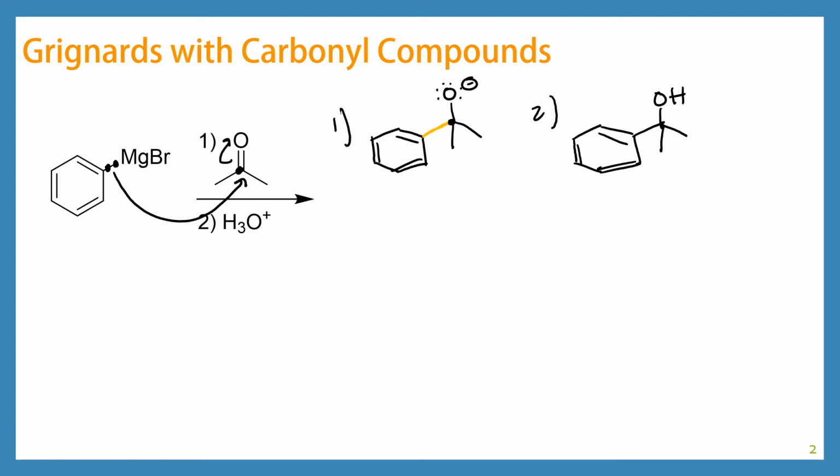So this is the type of problem where counting the carbons in your starting reagents and then comparing that to the carbons in the product that you've drawn can be really useful. So there are 6 carbons here and 3 here, which means that my product should have 9 carbons. So I have 6 in my benzene ring. I know that that's good. 7, 8, 9. So I at least know that I have the right number of carbons, which is definitely the most common mistake.